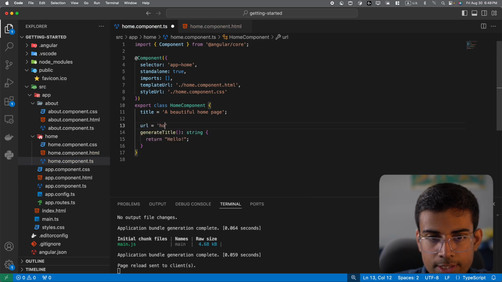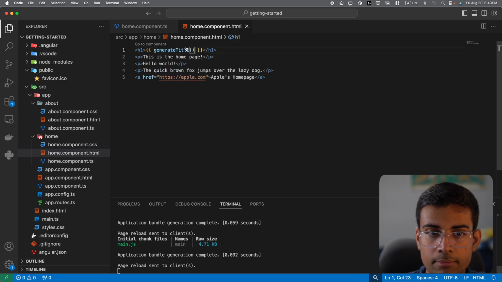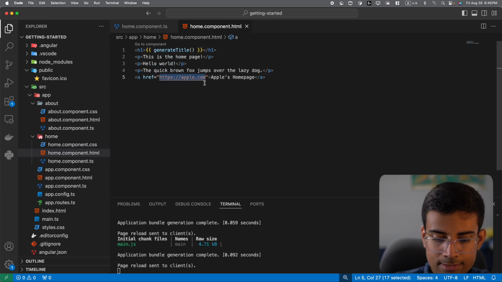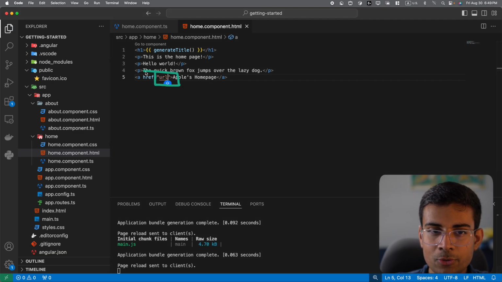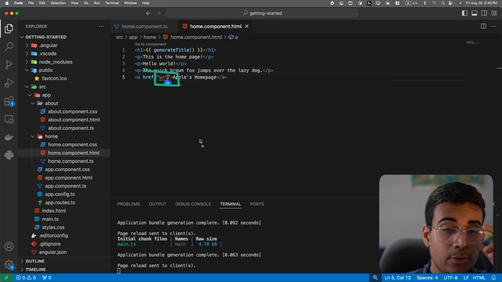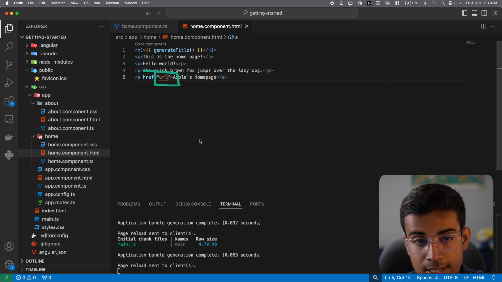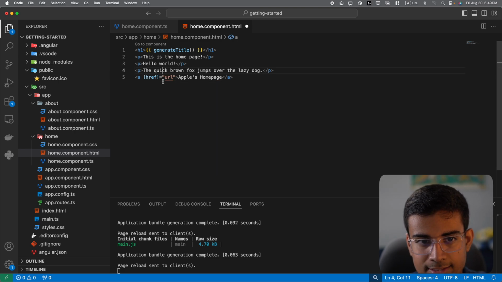And let's just set this to something like Microsoft.com, for example. This is my URL. How do I put the value of URL in this href? Well, I can just type in URL here, but the problem is that this is going to be viewed as a string. It's not going to actually replace with the value. So what we can do is around our property, we can add brackets.